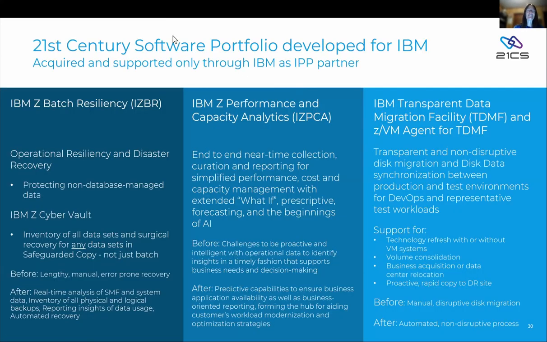All right, so some important things for everyone to know about us on the mainframes, on the z/OS side. For those of you that might be in z/OS, there are some real key products that we develop for IBM. One is IZBR. Please do not let the BR hold you back. We're not just batch. It's operational resiliency for all non-database managed data. What does that mean? Your sequential, your VSAM, your batch.